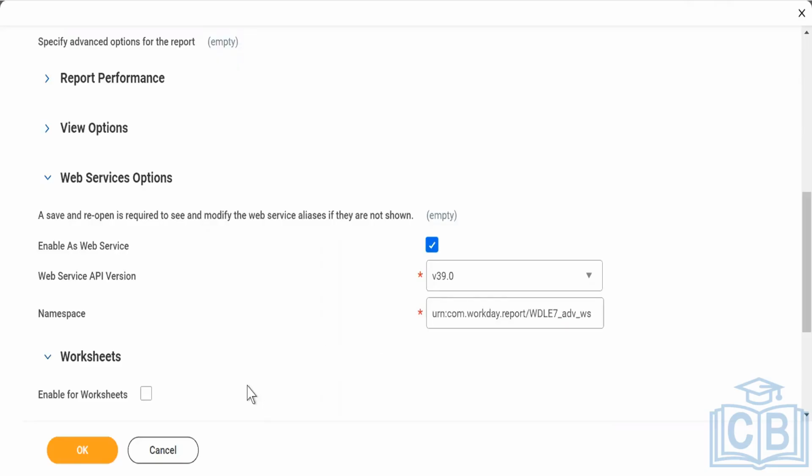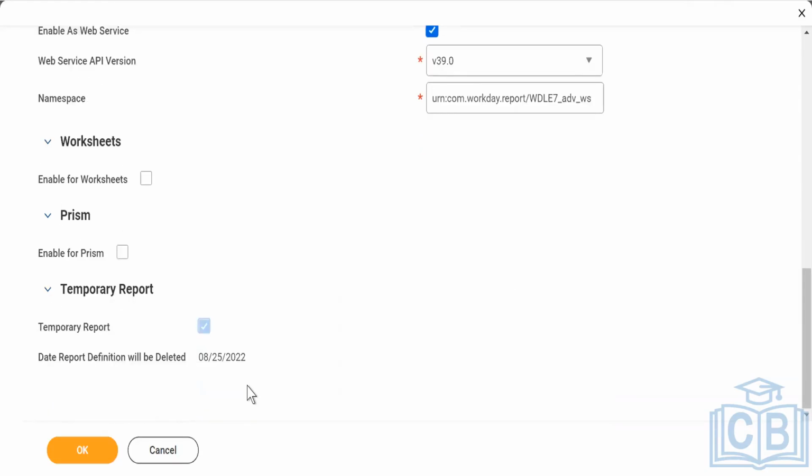Then there are multiple options you will see here. It says enable for worksheets. Now what will happen is that if you enable this, you will be able to use this as an Excel template also. Then you see enable for Prism. Prism is the analytics part of Workday.